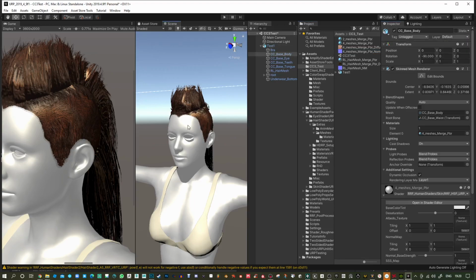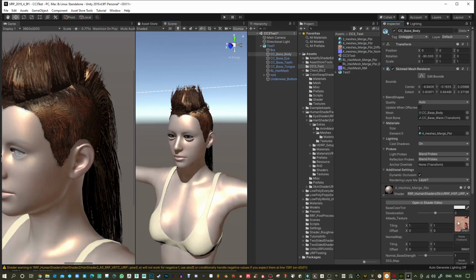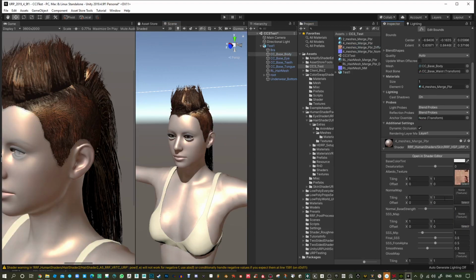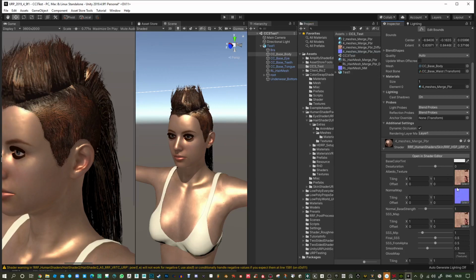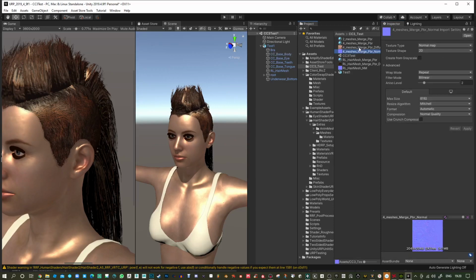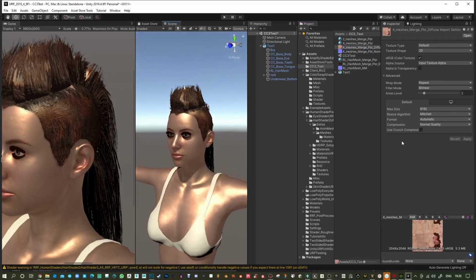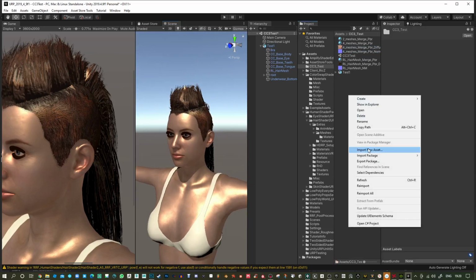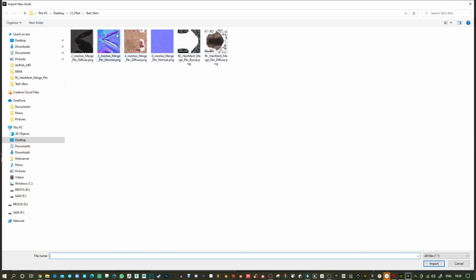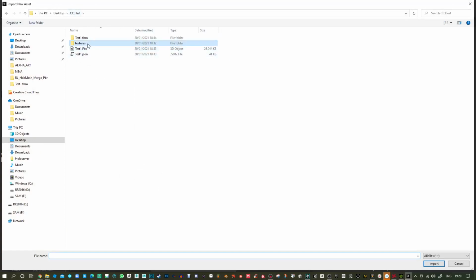Okay, back to this. And bring in the albedo, and I'm also just going to throw that into SSS for now, and then normal map, make sure that's marked as a normal map. Yep, and it looks fine. It's a bit metallic looking because we need the metallic map, which is thrown away in here.